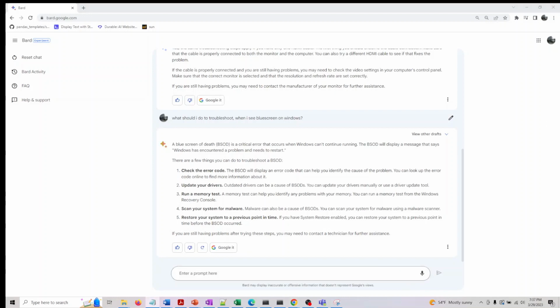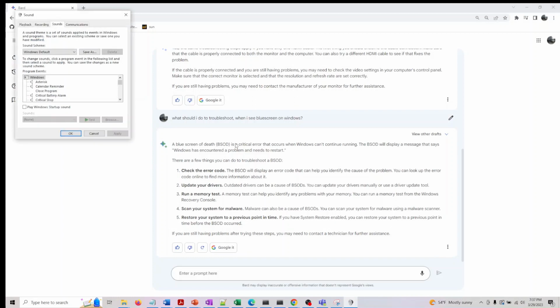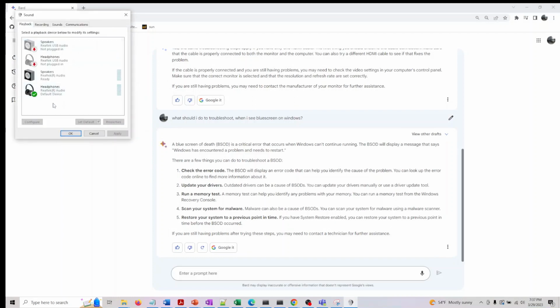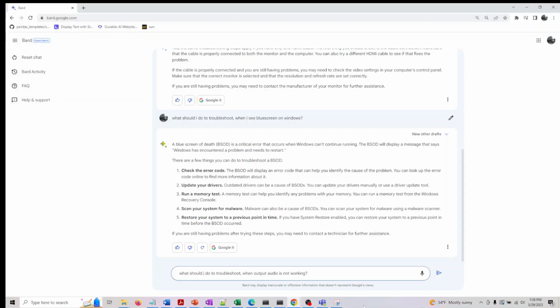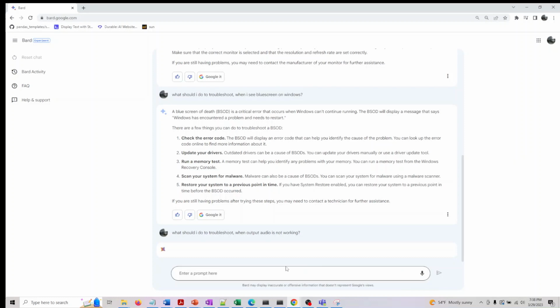And the next one is something I've encountered whenever you remove speakers and put headphones in, or remove headphones and connect speakers, by default sometimes it might not work unless you go into your sound settings and change the settings here. If you are not aware, this is a common problem which most end users encounter, and I'm just taking the most commonly encountered issues on the system. So what should be done? Let's see what it says.